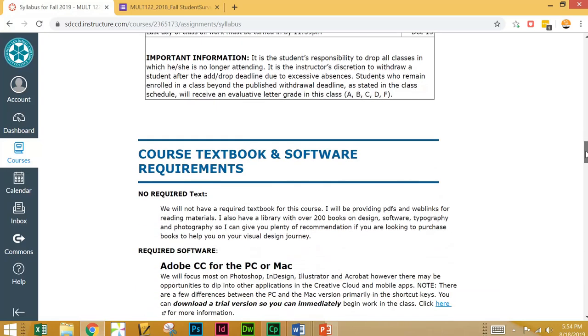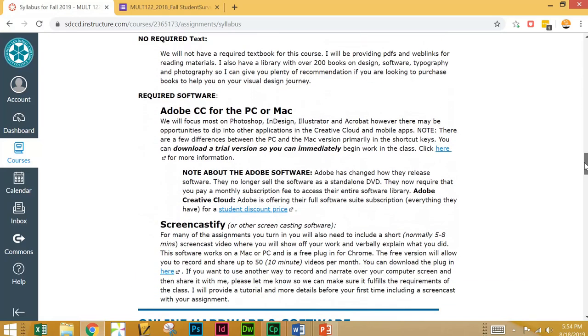Now, the course textbook and software requirements. Let's talk about these. Well, to begin with, there's no textbook for this class. I'm going to be giving you PDF files, readings and stuff that you'll do online, and a lot more hands-on stuff that you'll be doing. I do, however, have an exhaustive library of books, because I love actual physical books to hold. So if you're like me and you want to actually have some books to use and you're interested in seeing what else is out there that I'd recommend, just ask me, and I'm sure I have some recommendations that I can give you to go off and decide whatever area of visual communication you're most interested in, you can do that. So just let me know.